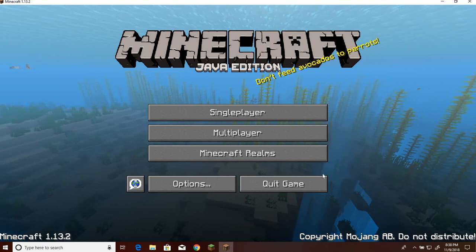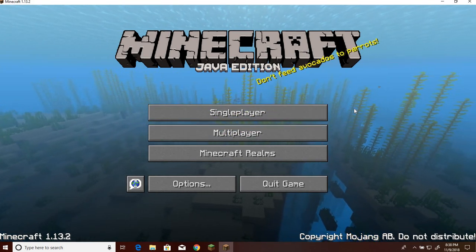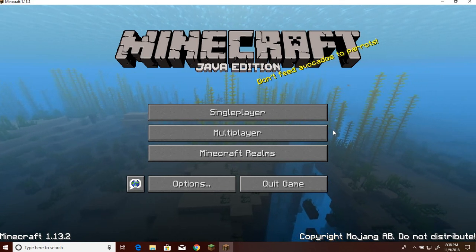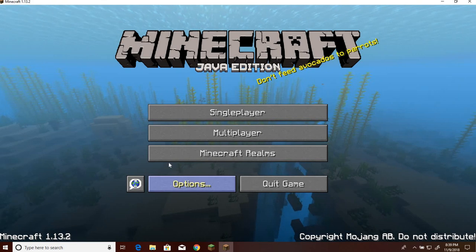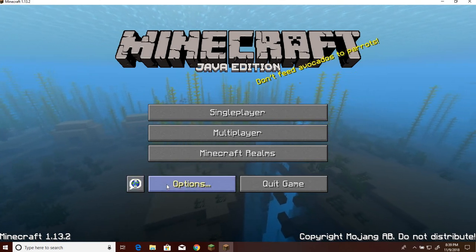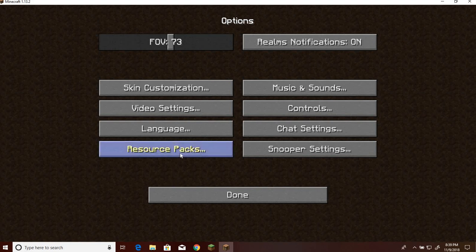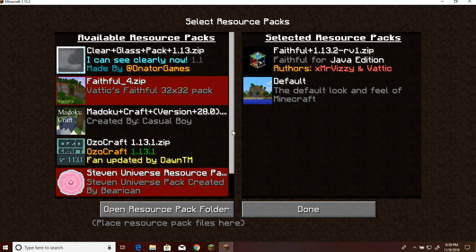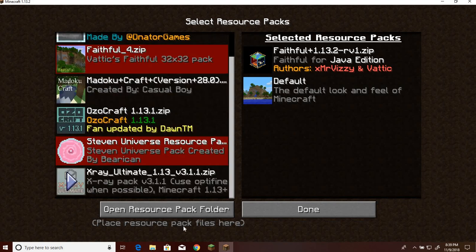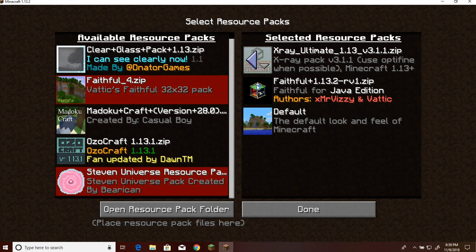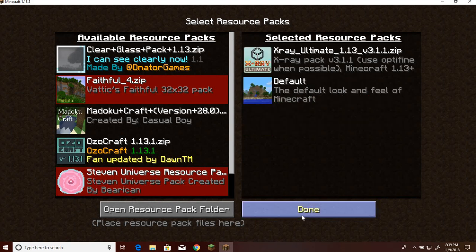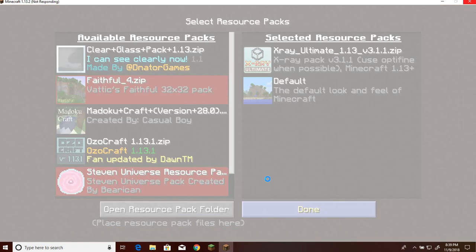And you might be thinking, well, is that it? Actually, yes, I'm done. By the way, if you're thinking why does this look different, I'm on the Faithful resource pack. It's my favorite resource pack, and I use it in all of my worlds and on servers. So what you're gonna do is go to options, resource packs, and my resource pack came. See? So there's nothing else you have to do. If it doesn't work, I guess you just press open resource packs. Then it's gonna take a couple seconds to load. While this loads, I can't pause this video, sadly.